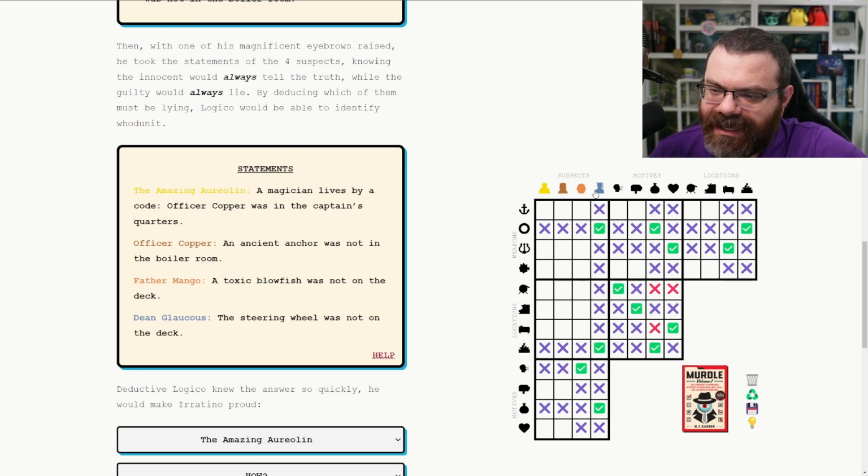He would know because he had it. And he was not on the deck. He was on the lifeboat. So is there something I don't know about these? Maybe there's more I'm supposed to learn here. Copper was not in the captain's quarters. I feel like this is similar to what I had the first time around.